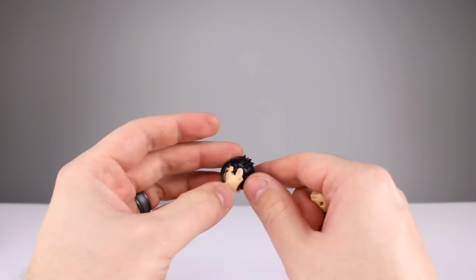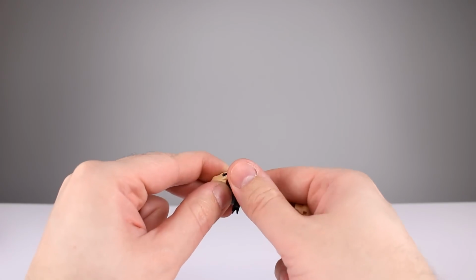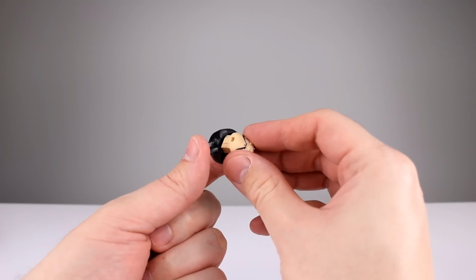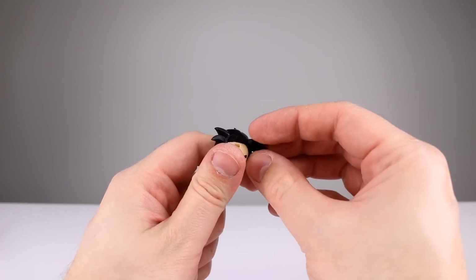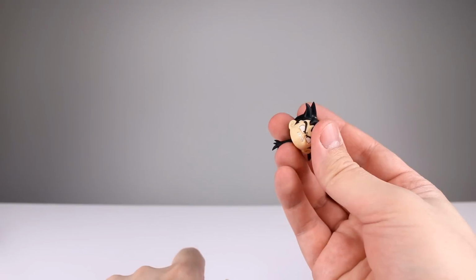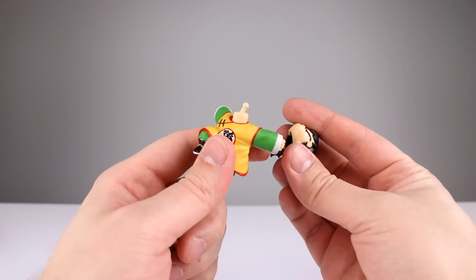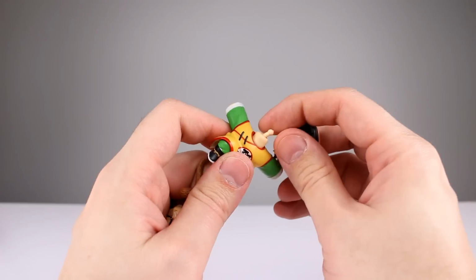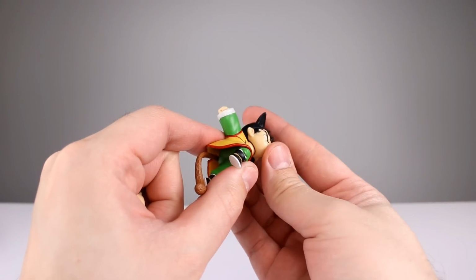So generally speaking, I'll give you guys the history of this. Bandai has not done particularly new releases for exclusives. They used to be strictly repaints. Now they've started to kind of lean into the new accessories and maybe slightly modified figures and things like that. Do you consider this additional Gohan to be too much of a change for something that's relatively hard to come by? Or is it okay? Because back in the day, it used to be strictly like, okay, it's just a repainted Nappa, fine. What do you guys think about that?